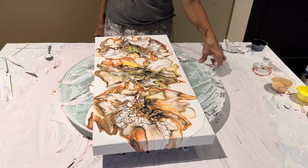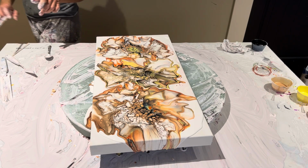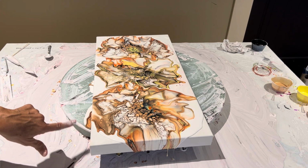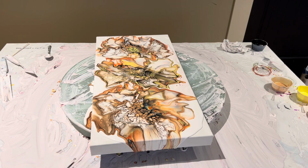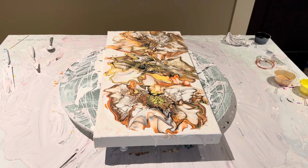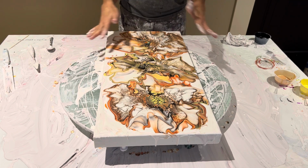All right, so it's not looking too bad. I do see yellow and I do see orange. And obviously there's brown. So I'm going to fill out my corners, check for threads on the side, and then I will be right back. Okie dokie, we're back. I just scraped up a bunch of paint off the sides and kind of added it in there.